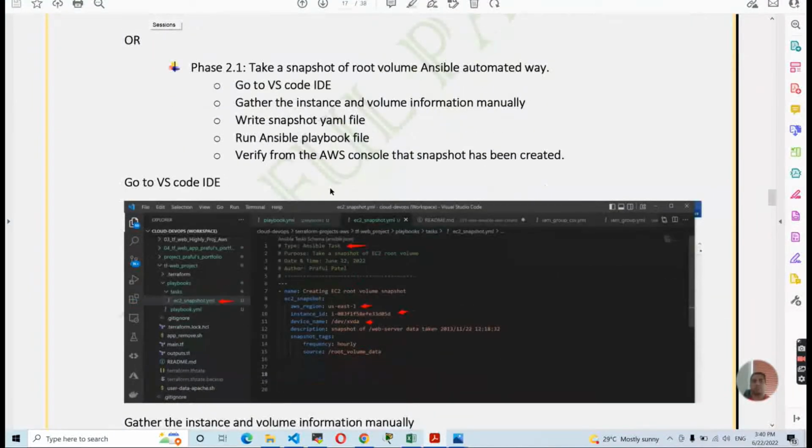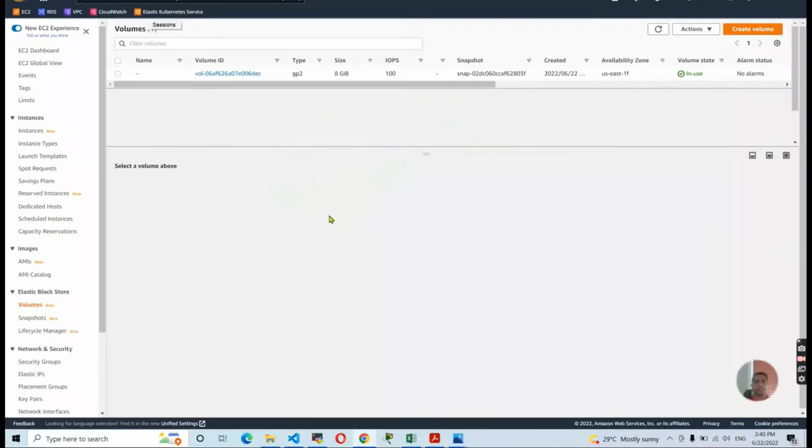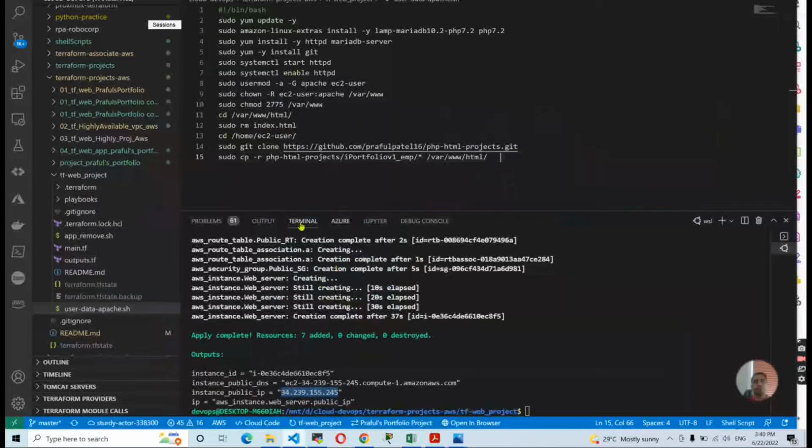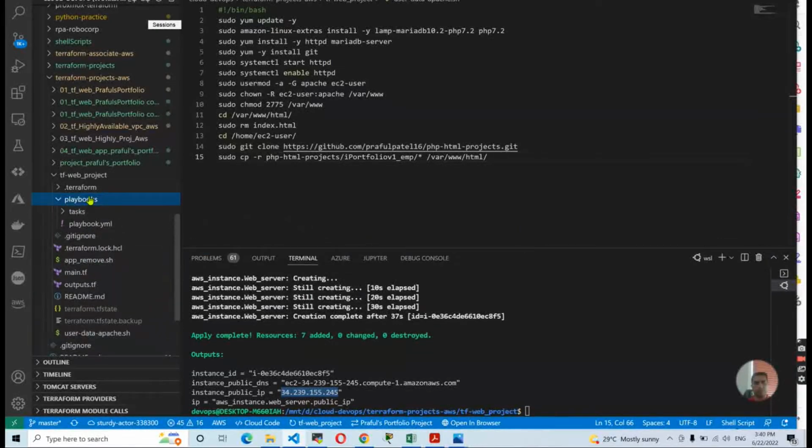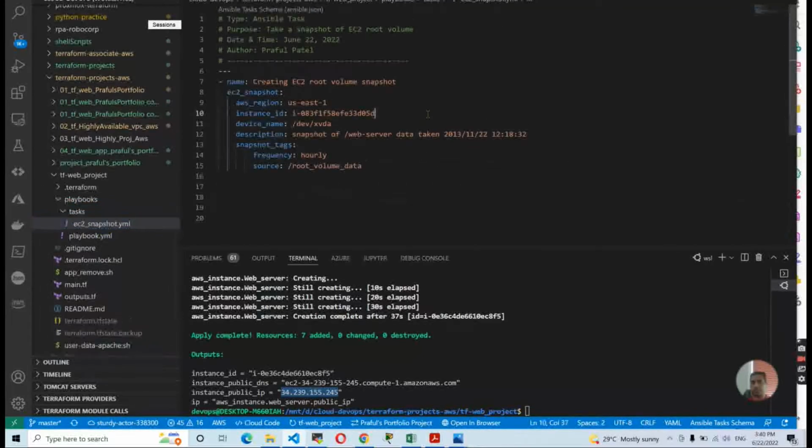To take a snapshot we need to gather some facts, but right now I need to gather the facts manually. Due to lack of time, I didn't put in the effort to make it completely automated. So these are my playbooks. Under tasks, there is an EC2 snapshot YAML file.